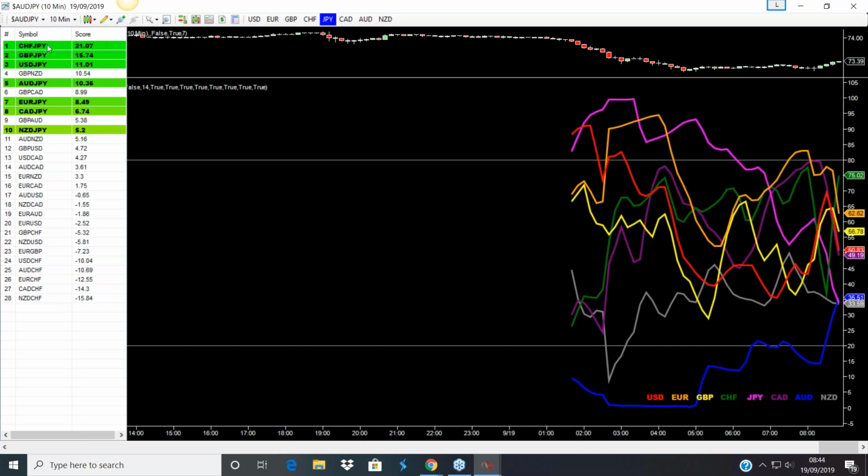As David said, there's been a strong move in the Swiss. You can see the Swiss is way up ahead in terms of buying and selling, which is interesting because the Swiss and the yen are both safe haven currencies. So it's an interesting play. Then we've got pound yen, dollar yen, and the Aussie yen, which is at number 5, but I think it's got more potential to move. The Swiss yen has had a decent move higher.